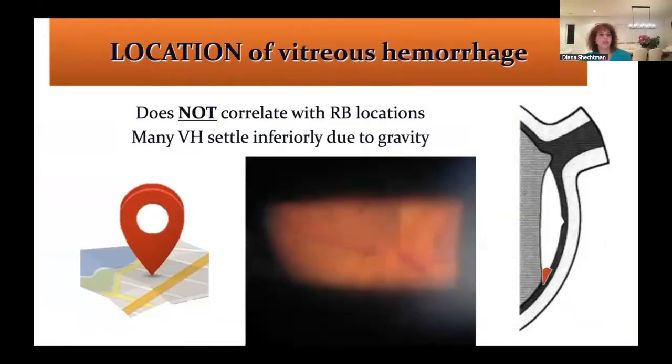And Joe alluded to this as well. Most vitreous hemorrhages are going to settle in the inferior area. That is not what your retinal tear may be. As a matter of fact, chances of a retinal tear are higher to be superior over inferior, but most vitreous hemorrhage, and they're dynamic, so you can have them shake their eye, you can have them lay down, you can have them sit up, you'll see different views are going to eventually settle.